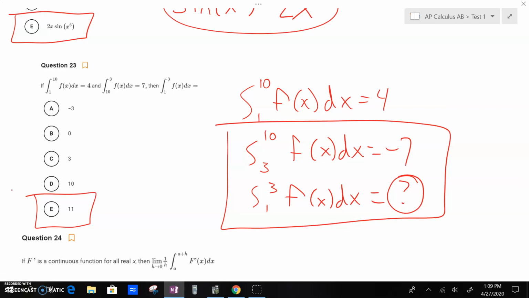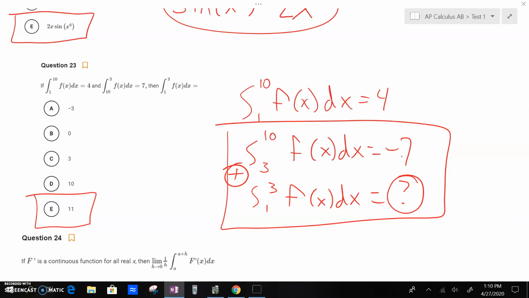Yeah, I'm trying to think. I just can't think of another way to break it apart. I suppose you could do something like subtract this integral. Yeah, I think this is the cleanest way to do it. Just get the bounds all facing the same way with the negative sign. Understand that you're combining these two. And then just look at your options. You only got 5 choices. So what, when you combine it with negative 7, is going to get you a 4. You really don't have to do a ton more than that.